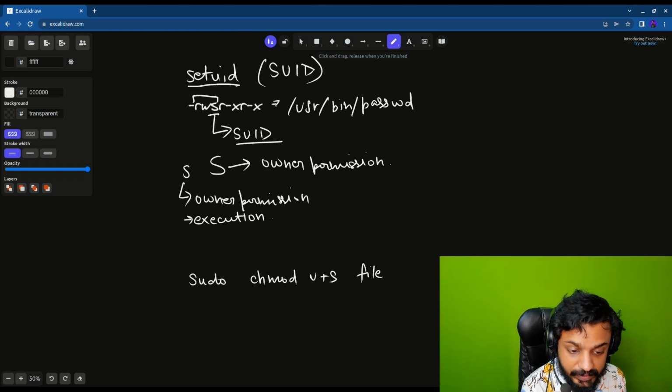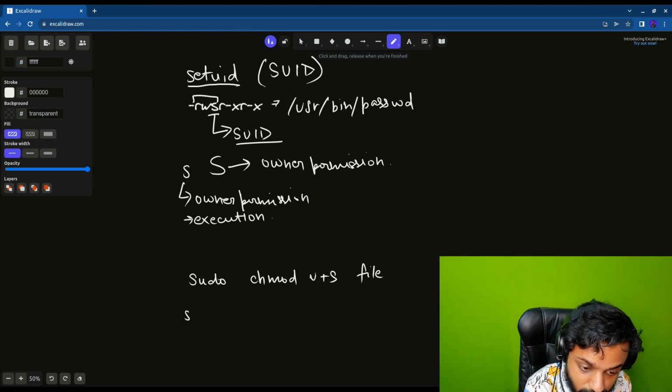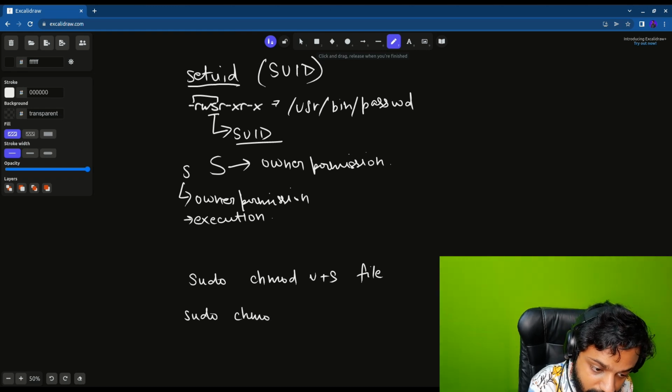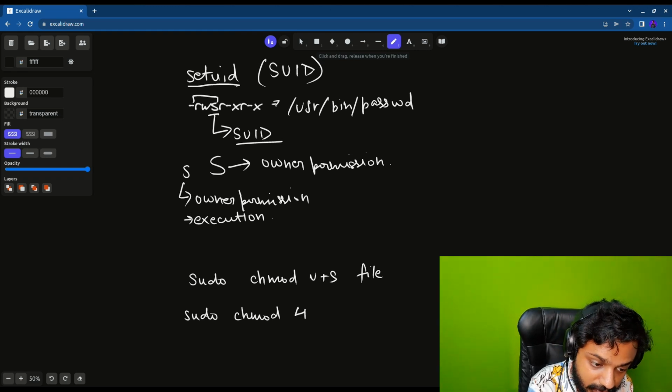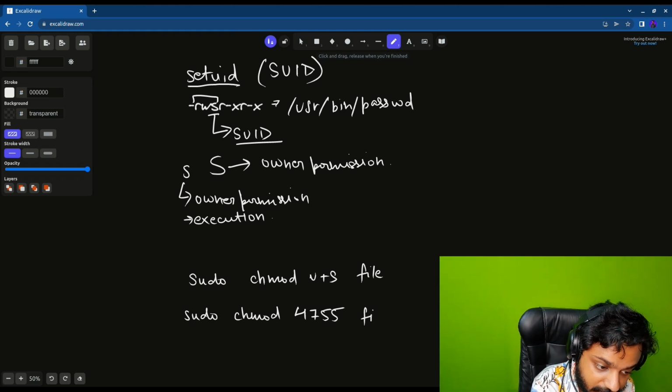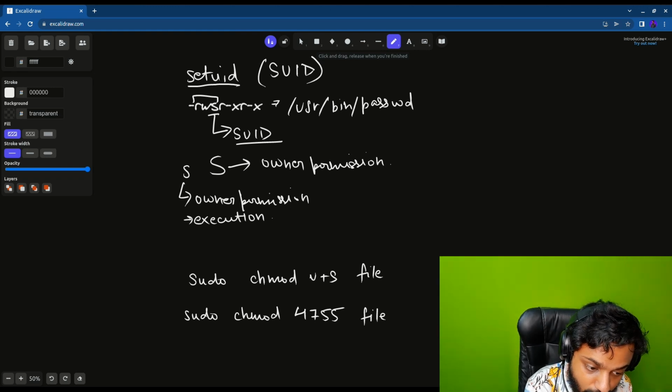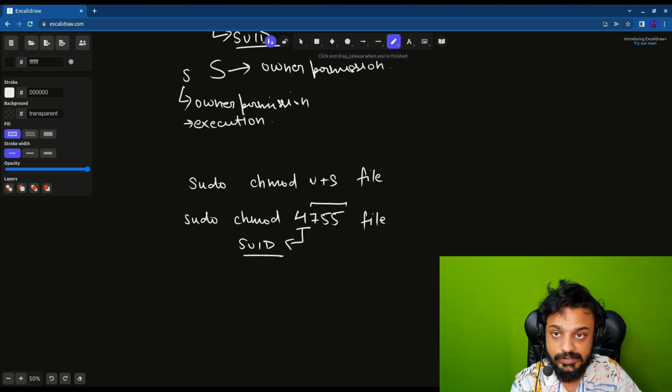The second way is simply sudo chmod 4755 and then the file, right? So this 4 before the usual permissions that we give denotes what? It simply denotes the SUID. So that's how it usually is.